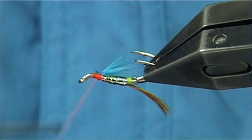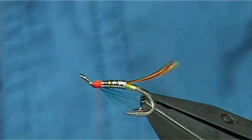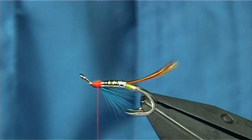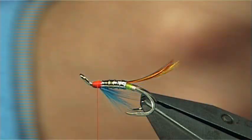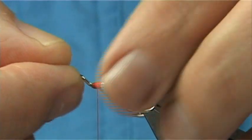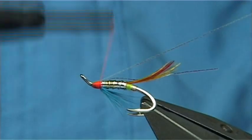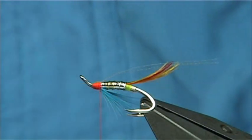Once you're happy, trim away, add a wee bit of wax, tidy up, and turn it back round. Now for the wing — just give it a wee bit of flash. I've got some pearl crinkle flash, or crinkle mirror flash if you want to call it. Take a single strand, say twice the body length. Lay it on top, come down a couple of turns, and fold it back so there's some on your side. Check your length, trim away, and leave that down ready for your next fly.